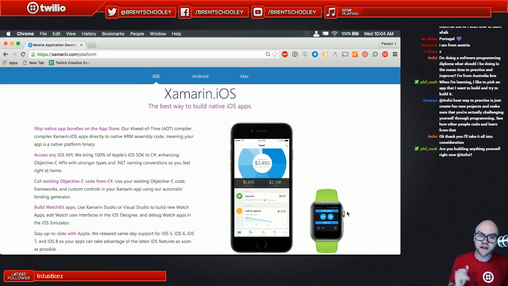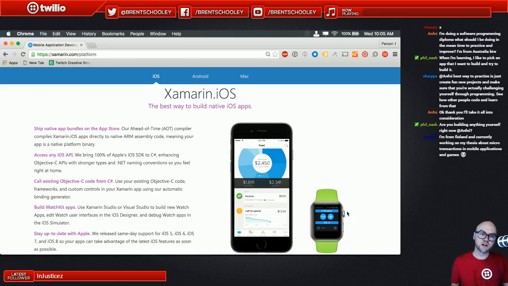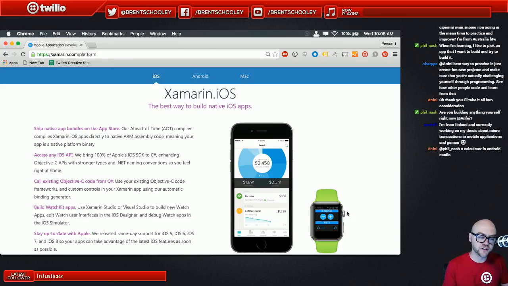You could have done it during the beta. Every time there's a beta release of Xcode, Xamarin works with it. So you could stay completely in lockstep the whole time, right up until the day of release. When Apple pulls the trigger on 9.3, your Xamarin application could already be using 9.3 features. That's how up to date they stay.